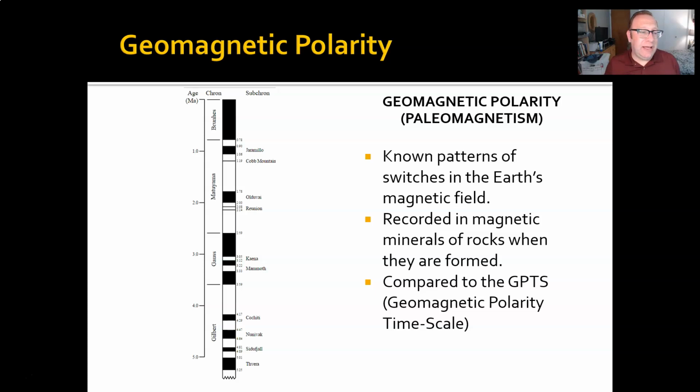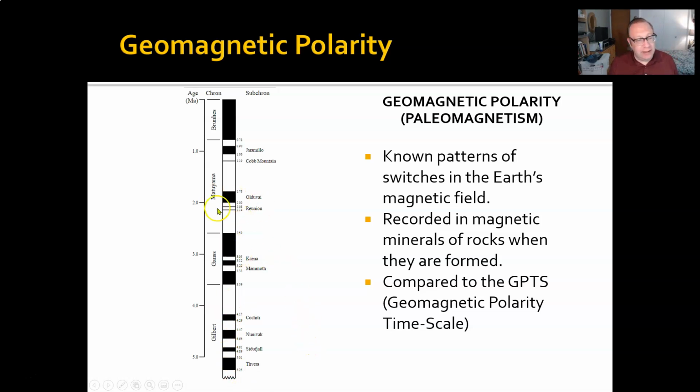No. It flips in a relatively random way, but when it flips that way, all rocks that form during that time are going to have the magnetic orientation of the Earth's magnetic field during that time. So they will be laying there with a magnetic field pointing in a particular direction. By measuring the pattern of those directions over time, we come up with essentially a pattern like this.